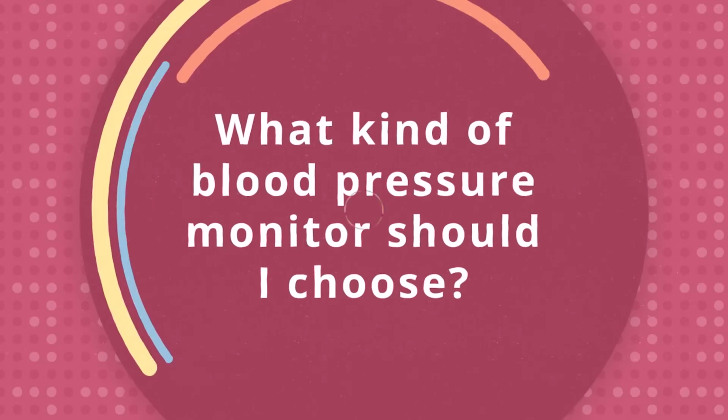Where would I actually get a machine or a device to measure my blood pressure? The most common place that people get them would be a pharmacy. There's usually multiple brands that are available. And obviously, picking up a blood pressure cuff that is Health Canada approved or FDA approved is important.